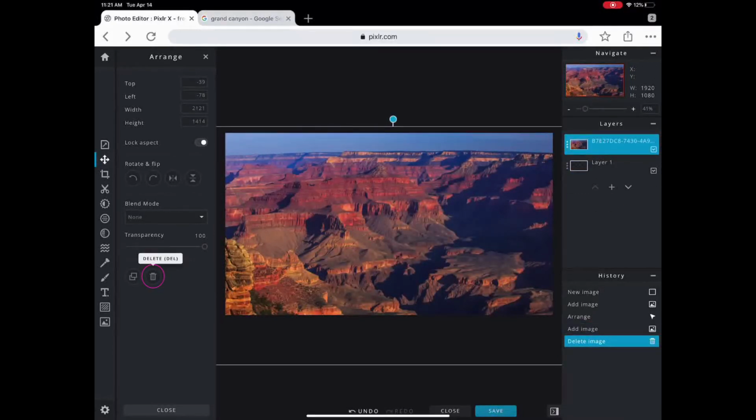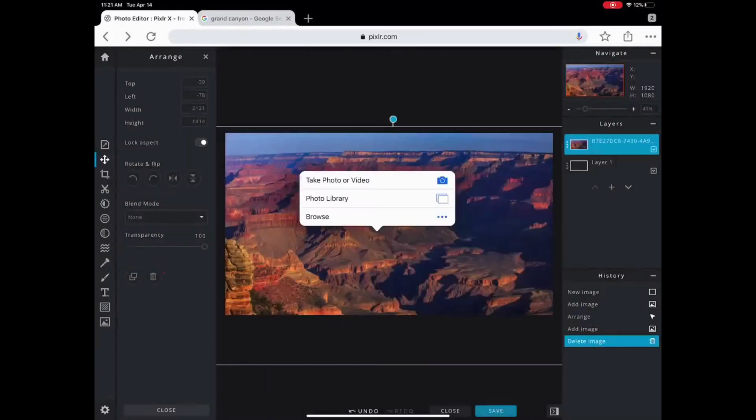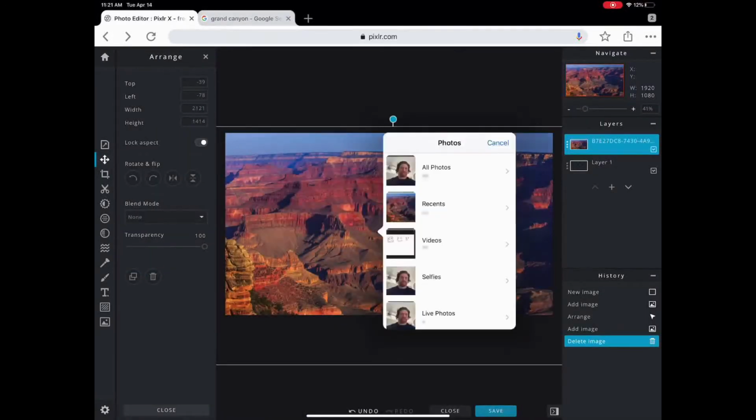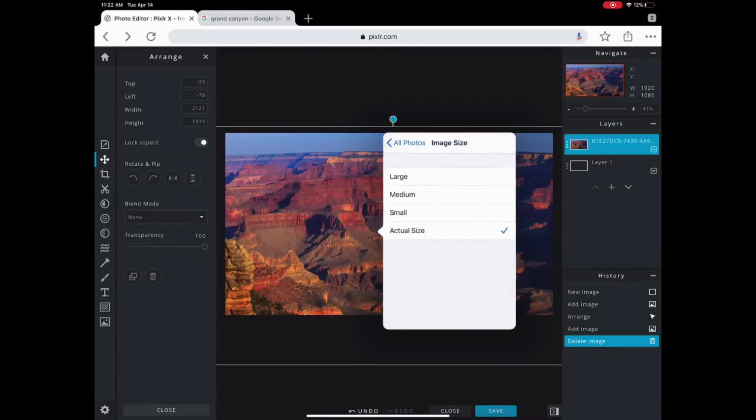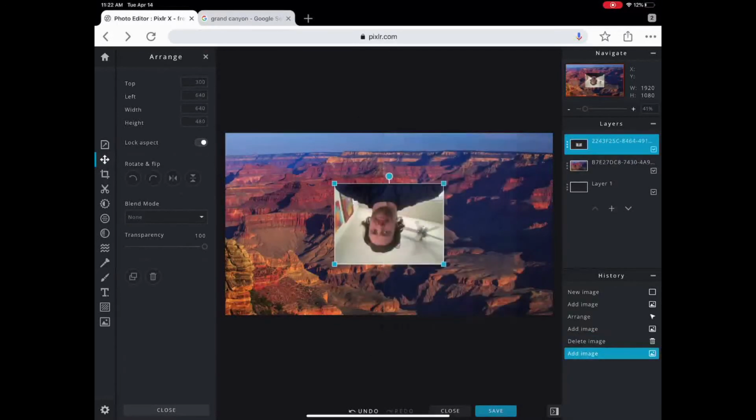Perfect. Try that again. I'm not sure why it does that to our photographs, but if you go into this, try it again. Go to the photo library, choose the photo of myself again. This time I'm going to choose the image size, and let's try the medium size and see what happens then. There we go. It's there. For some reason it's upside down, but not sure why it's doing that, but that's okay.